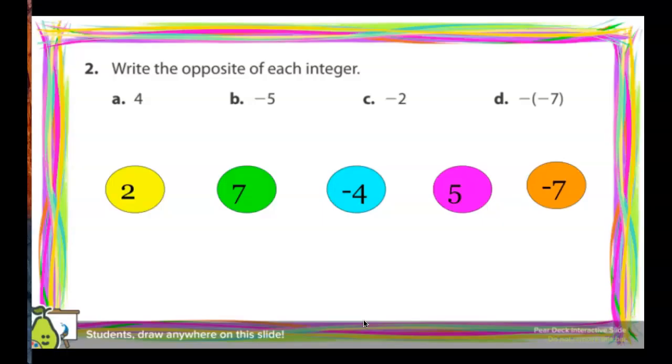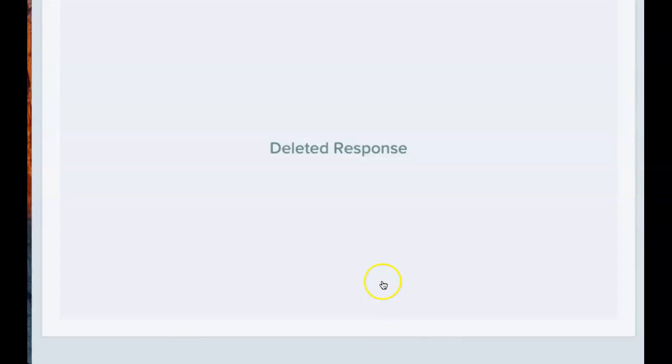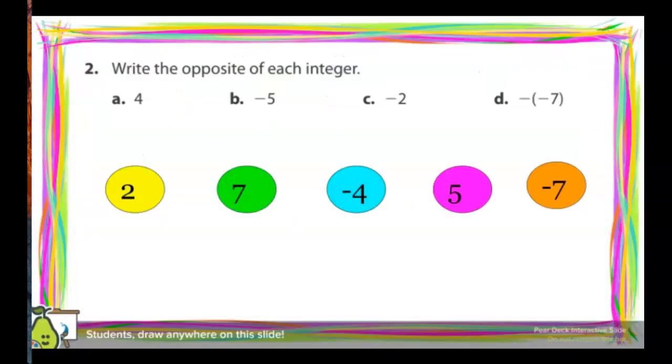So let's answer this. Write the opposite of each integer. I don't know if you could move those. If not, just put an arrow. Let's see if you could move. Just put an arrow then. I'll give you 30 seconds again. Going to see what the answers that you guys have. There are 8.